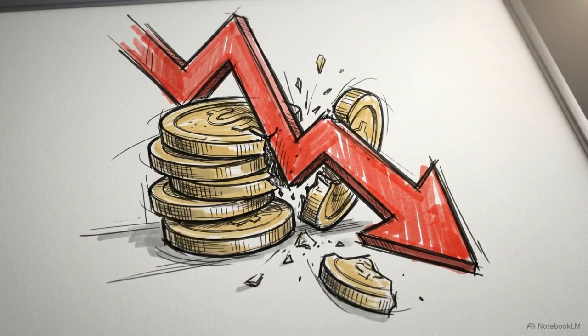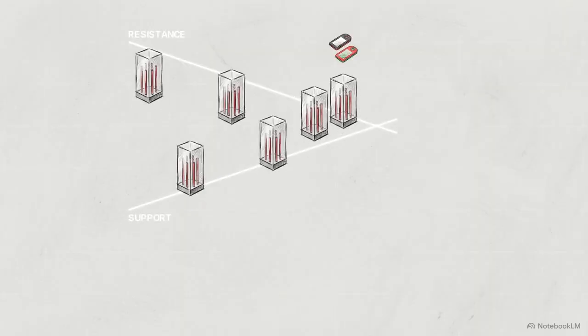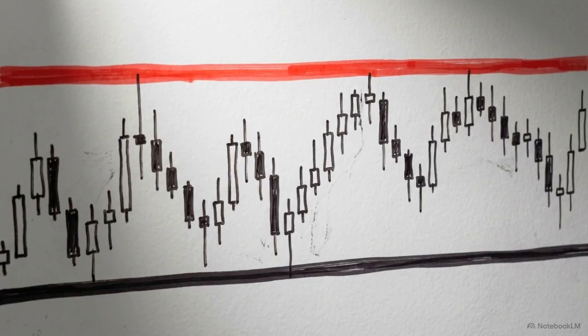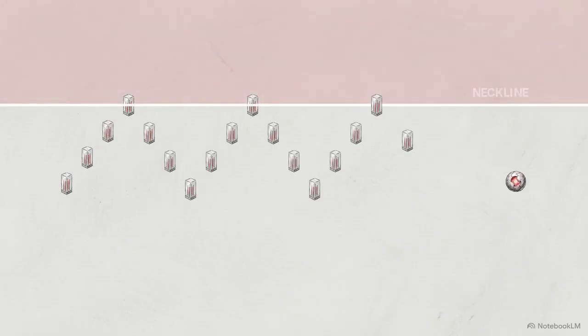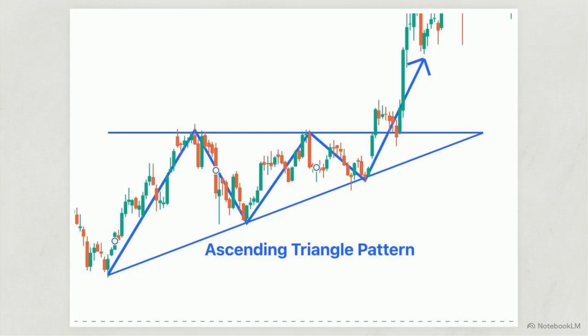Now we address the most common way new traders lose money, trying to trade a pattern before it has completely finished forming. You have to cage the price. We do this by drawing a rigid boundary line, often called a neckline, that traps the market action. This chart shows an ascending triangle. Look at how the flat, blue horizontal line acts as a hard ceiling, repeatedly blocking buyers from moving higher.